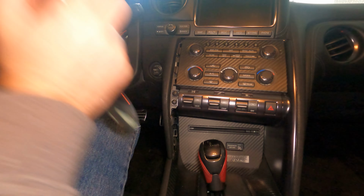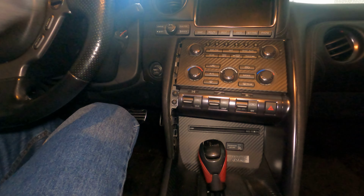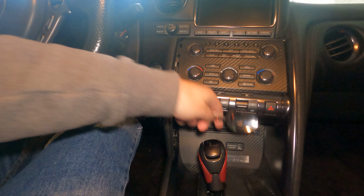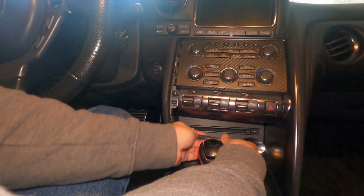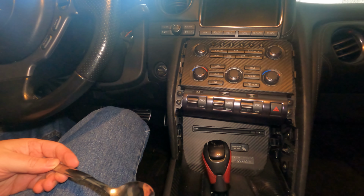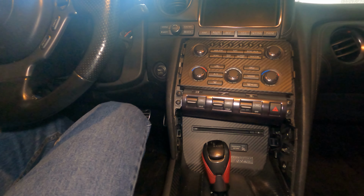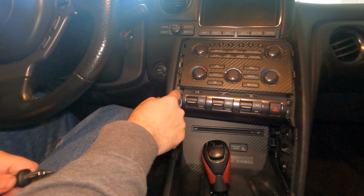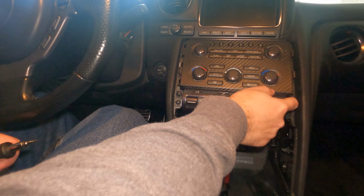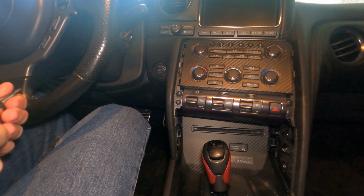and everything comes out nice and easy. As you can see, no damage. As long as you're careful, this is a viable way to go. There we are. And that's how you get the side trim off. Now to get the stereo out, it's very easy. There's a screw here and there's a screw here, at which point in time this should come right on out nice and easy.